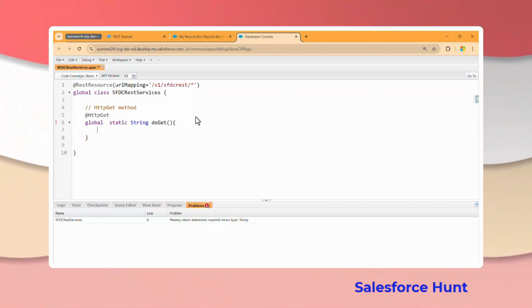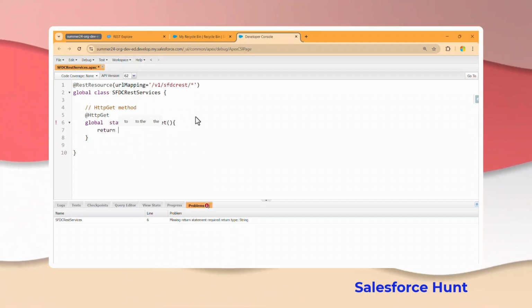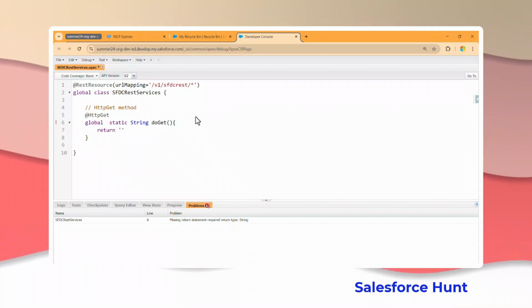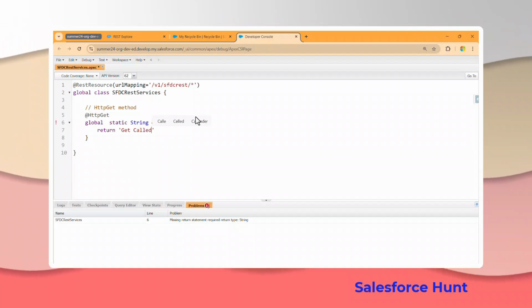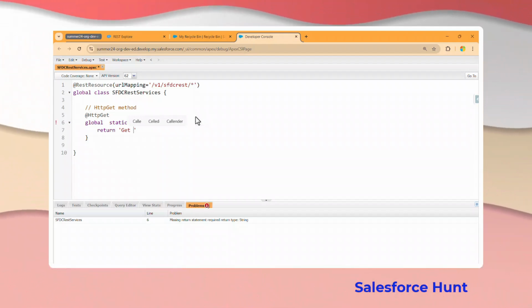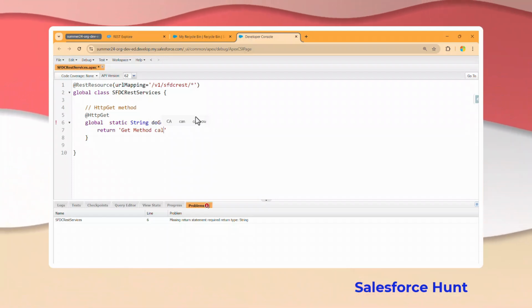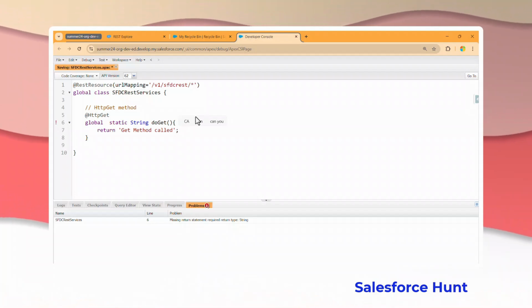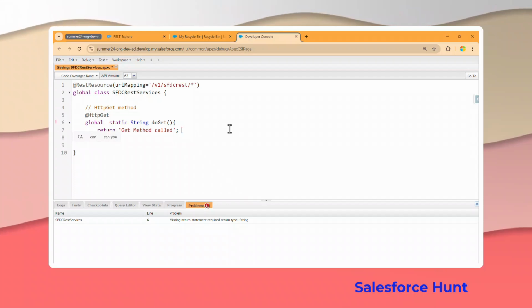So in this method I can simply return a string in single quotes, because it's Apex. Let's say 'GET method called'. Let me try to save this. This is the GET method. You can use any logic here, and I will tell you how we can use that.